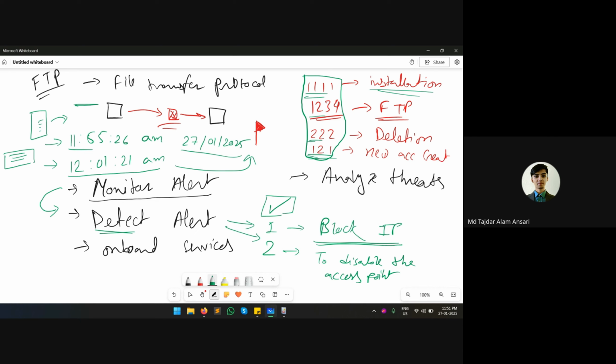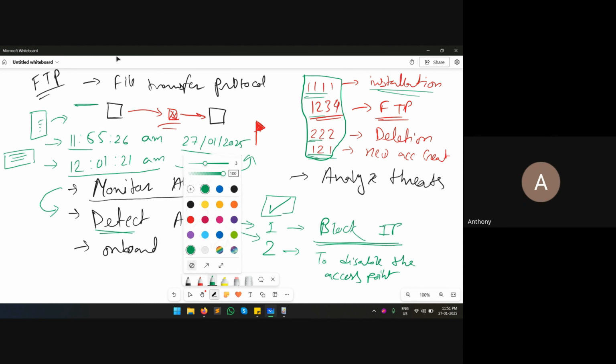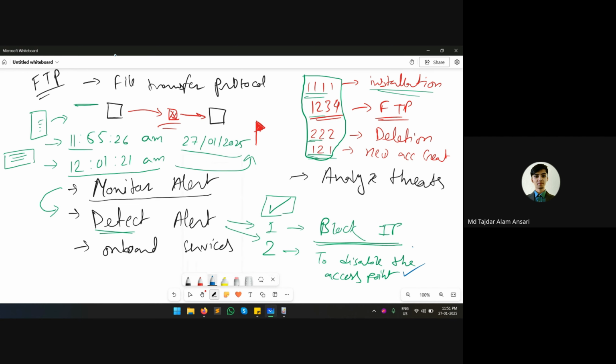Let's say any kind of file transfer protocol (FTP) is taking place. Either I can disable my access point to not allow any kind of traffic to flow, I can disrupt that, or I can block the IP from where this file transfer is taking place. Let's say I am a hacker.